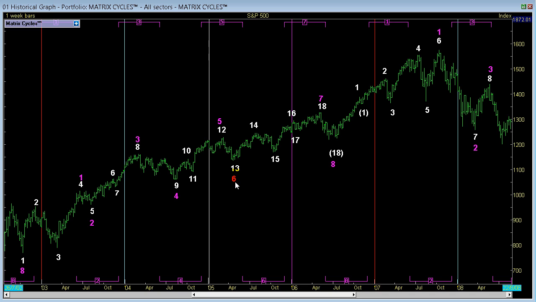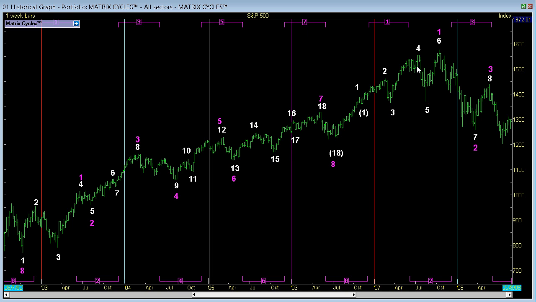Here's point 6 has come in, we're now going up to point 7. As you know, once 6 is in, 7 is not due for quite a few months yet, so you know the market is going to be up for the next few months. So now you use the MC3 and you trade up to this one to 14, and you trade again from 15 to 16, and trade again from 17 to 18.